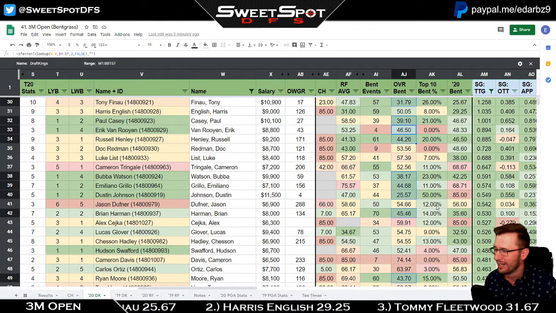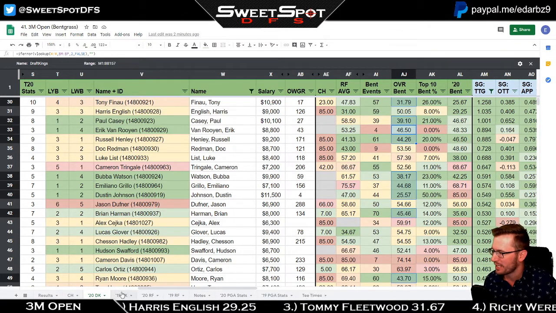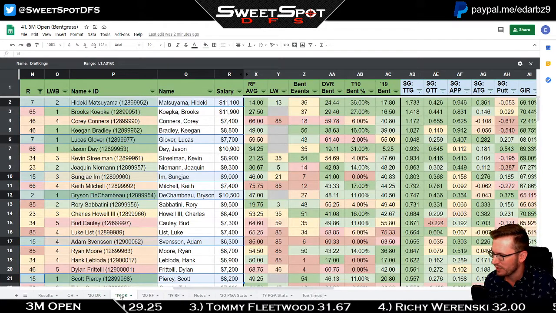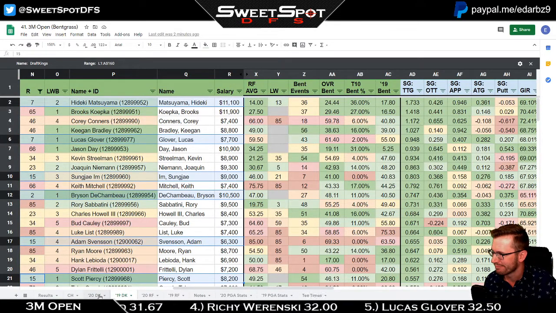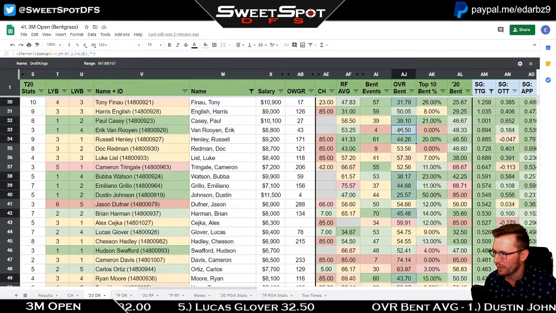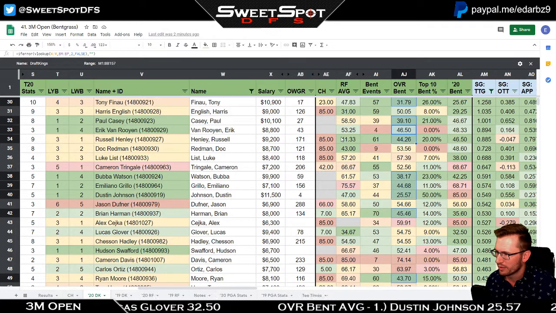I guess when we look at 2019, we kind of want to look at recent form too. So 58.5, Paul Casey, probably not something we want to look at, but we want to target someone like Finau.